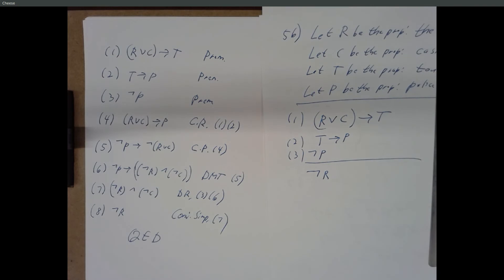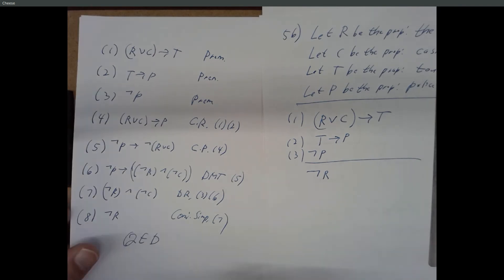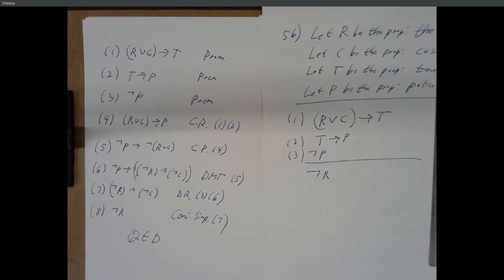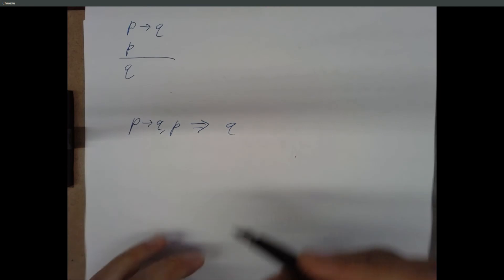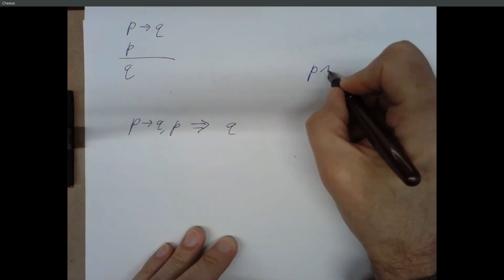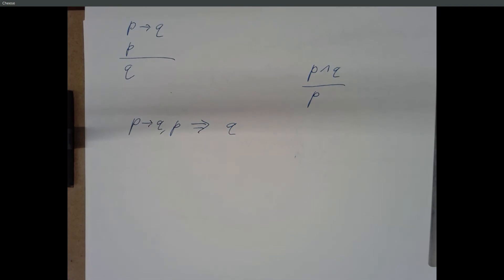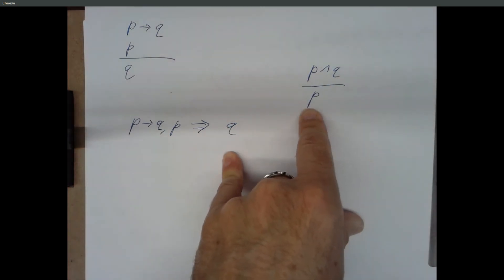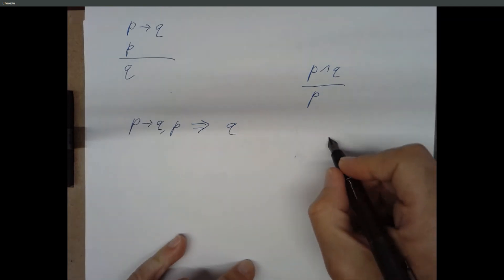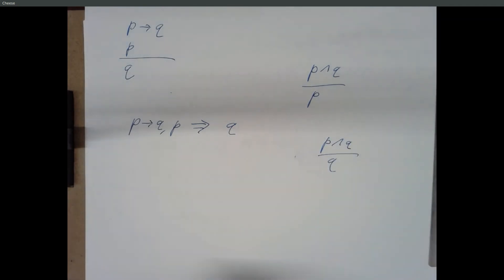Can you touch on conjunctive and destructive reasoning? I'm so a little confused on how it's the simplification and the addition. It's one of those things that's almost too obvious. If P and Q is true, then we can conclude that P is true. That's all that conjunctive simplification says. If this is true and that is true, then P is true. Or, equivalently, if P is true and Q is true, then we can say Q is true.